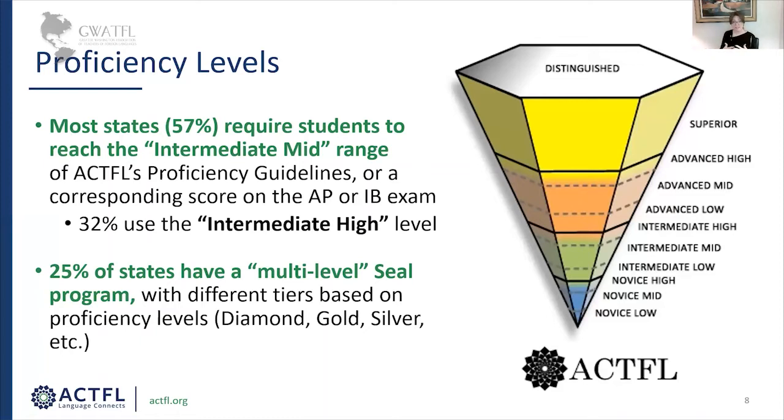So this really emphasizes the importance of considering a SEAL program as something that's a district-wide effort. The actual granting of the SEAL may happen in high school, but it's something that begins at the earliest stages when students are entering that district and continues actually beyond their high school career as they go into maybe a post-secondary experience or work experience.